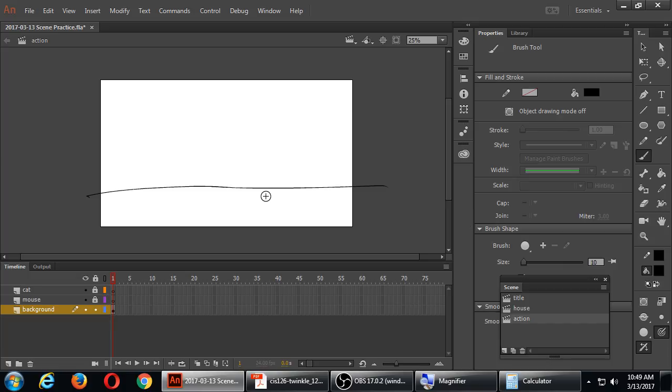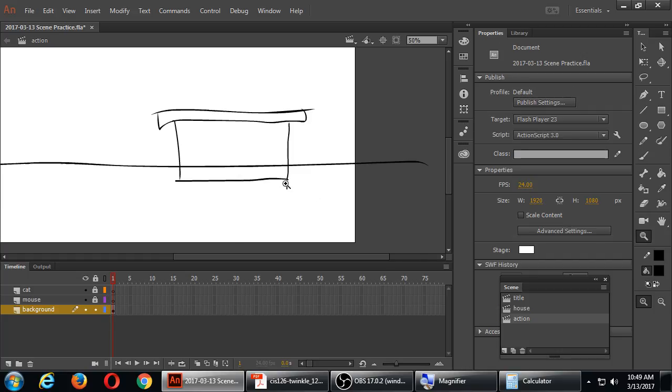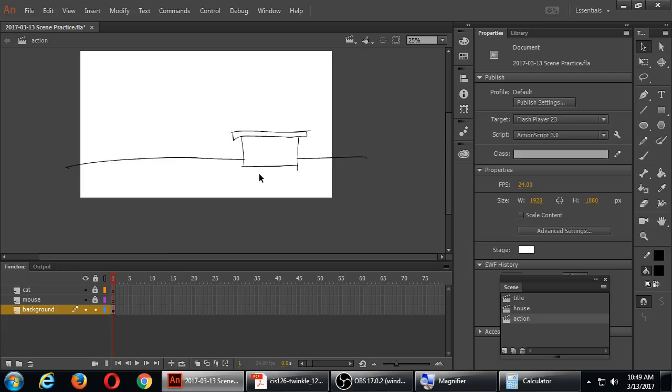And maybe a table. I'm gonna draw a table. Maybe actually this time, instead of a table, I'm going to draw a chest of drawers. So on the right side somewhere. I'm drawing it on the right side because eventually I'm going to move the camera to the right. Eventually this is the end scene. There's going to be a drawer, a mouse on this side, a cat on this side. I'm drawing it right now here, and then using the camera in Animate, we will be able to move it around.